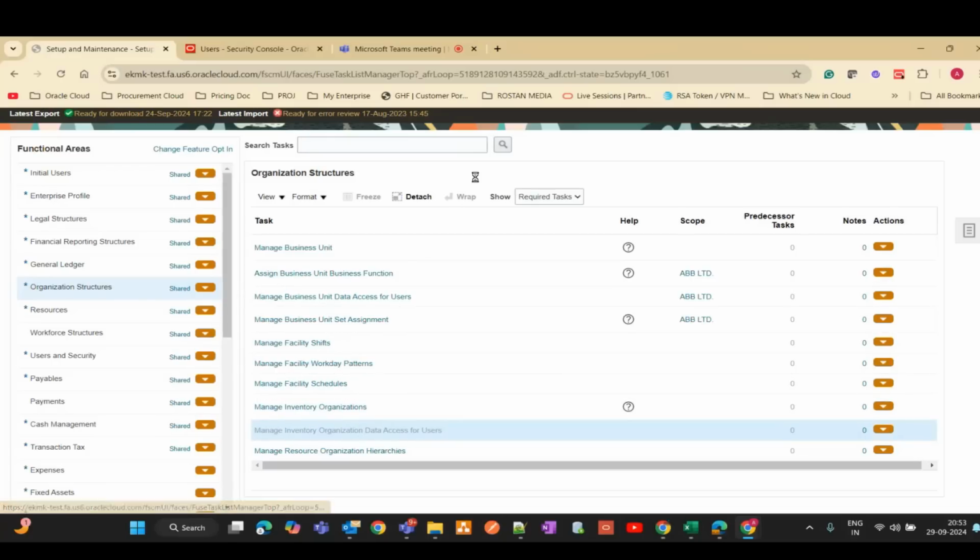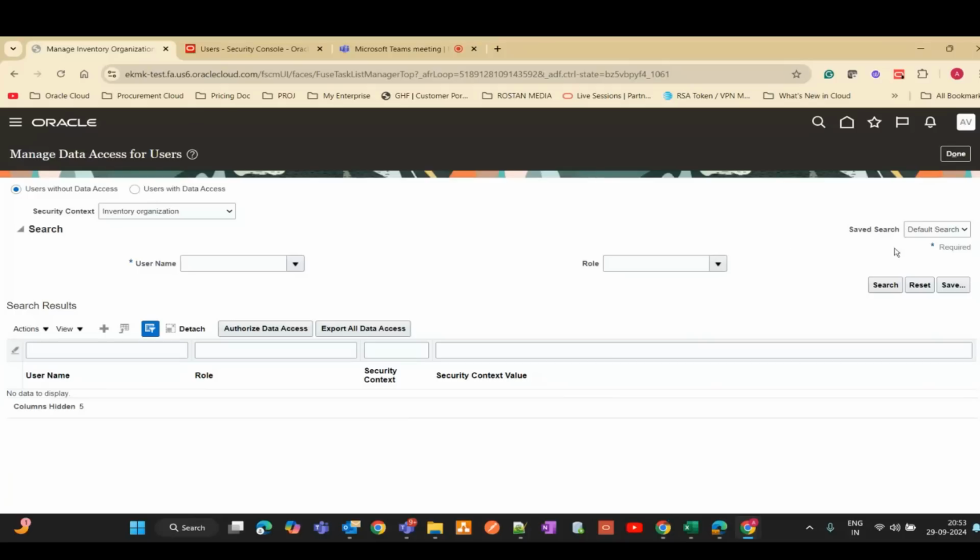All right, so let me go to manage. Generally the task name is manage data access for users. Whether you follow business data access or inventory data access, it will redirect you to manage data access for users, because certain functionality is shared across modules. From any module you can reach that respective UI automatically.